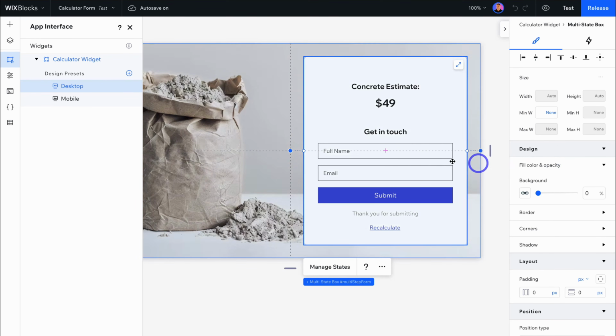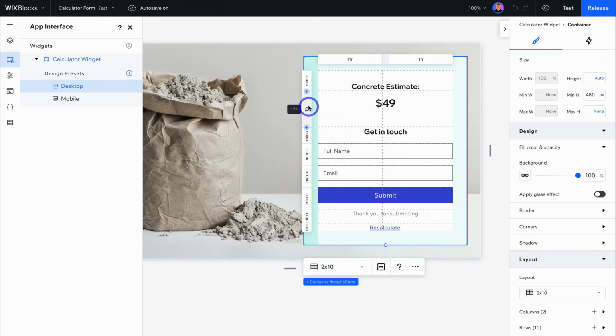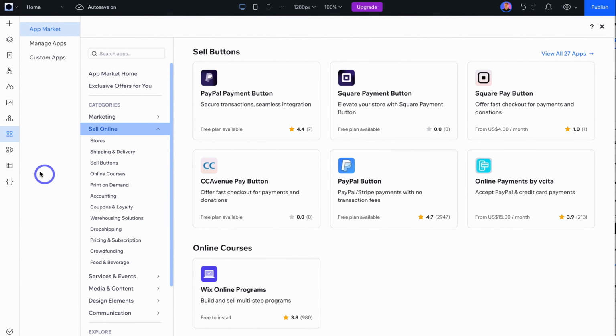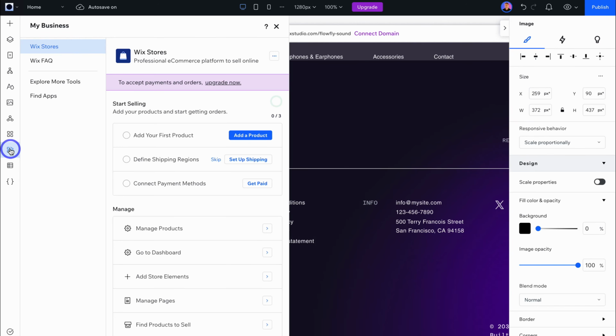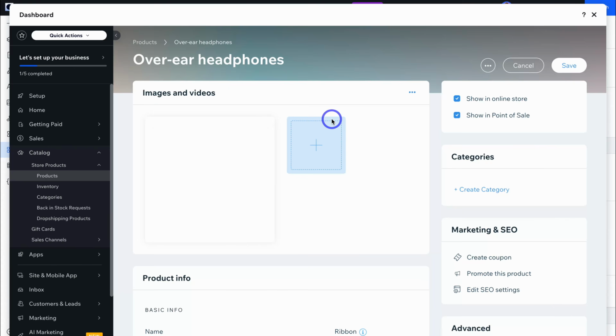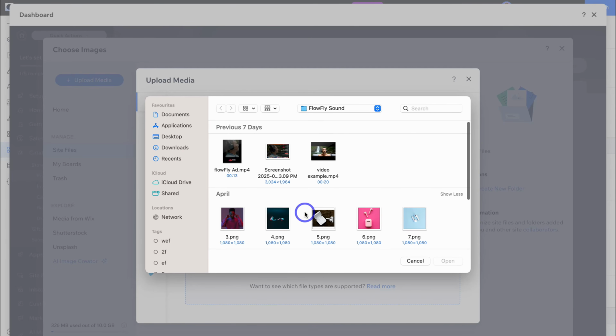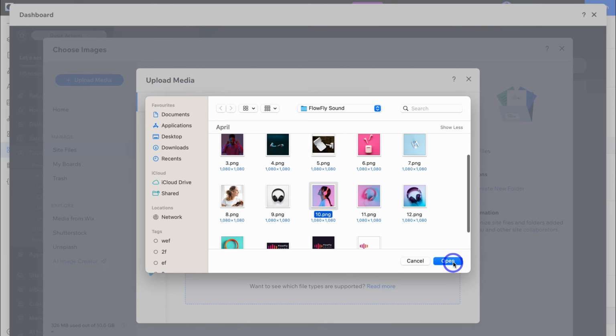Now with Wix Studio, you can also build your own apps and monetize these apps to add another revenue stream as part of your agency services. Navigate over to the left hand side, click on My Business. Here you can see what needs to be done for this specific account. We need to add products, because this is an e-commerce store, set up shipping, and connect payment methods. This is for the Wix Stores app, which is a Wix app for selling online. And this was automatically installed when we selected this e-commerce template. So what you want to do is take the time to complete all these settings. When it comes to e-commerce, it's really straightforward to start selling products online.